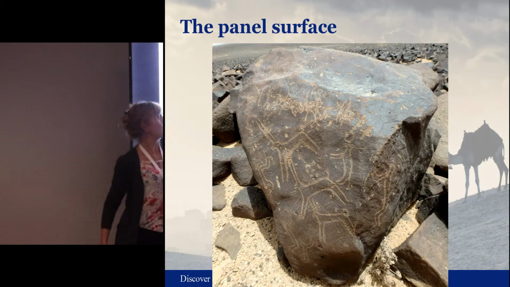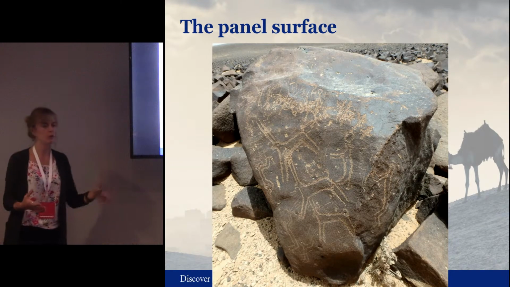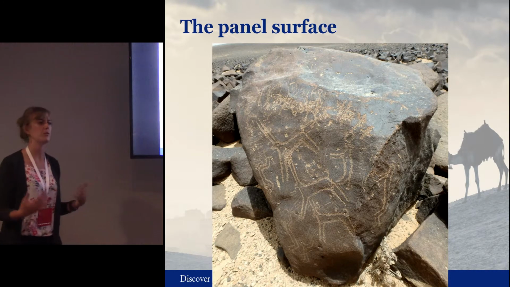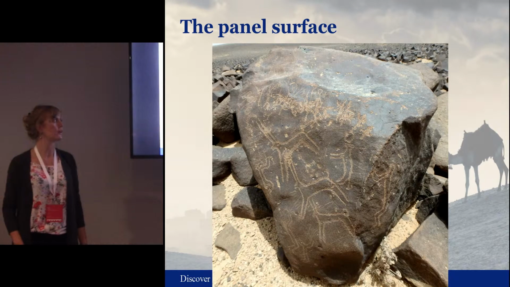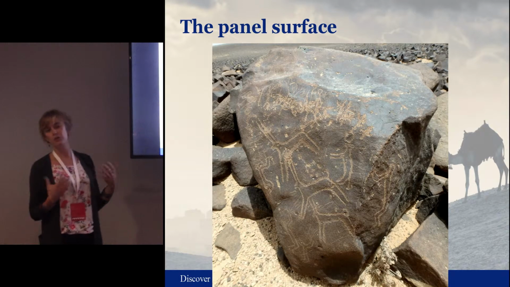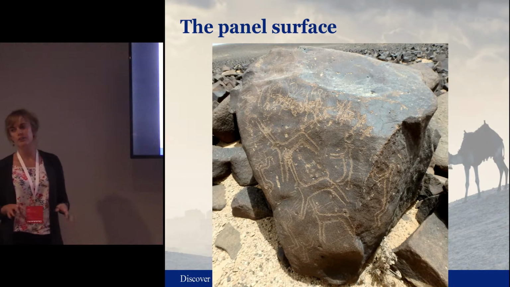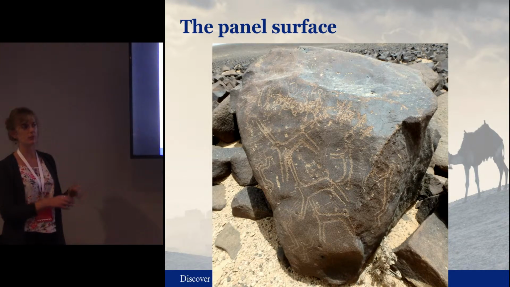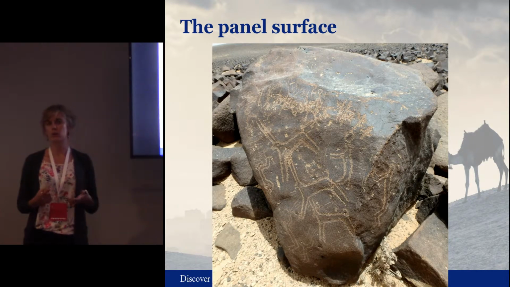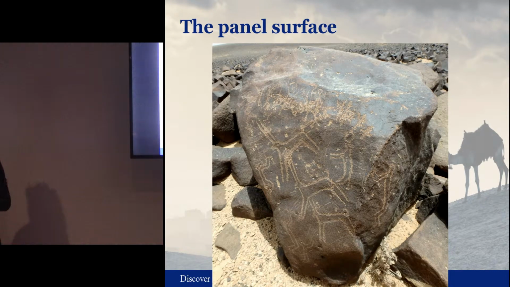But then you also have this side panel here where there's just this one little figure, and when you come across this once in the field, you think that's interesting, and then twice, and then 3 times, 4 times, and then you realize there's something going on. And the fascinating thing is there are 8 of these, but possibly more, because some of them are a bit ambiguous. And in all of the cases, it's always the hunter which is on the side panel. It's never one of the prey, it's always the hunter. And in 7 instances, it's an archer, and then 1, it's a dog. So that's something that's very noticeable as well.